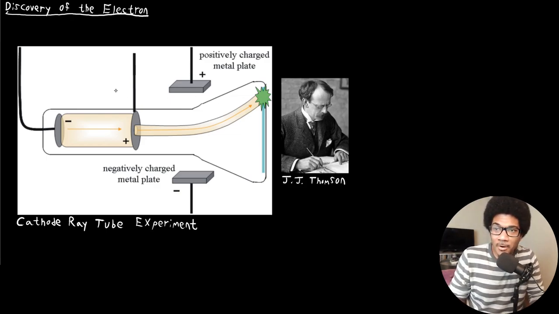And his experiment centered around what was called a cathode ray tube. Basically, what you do is you have two charged plates and you apply a voltage to these two charged plates, the negatively charged cathode and the positively charged anode. And what you get when you apply a voltage is you get a ray that emanates from the cathode to the anode.